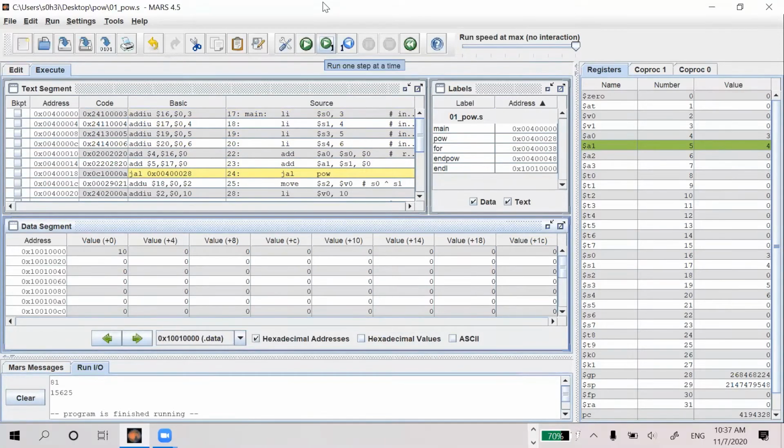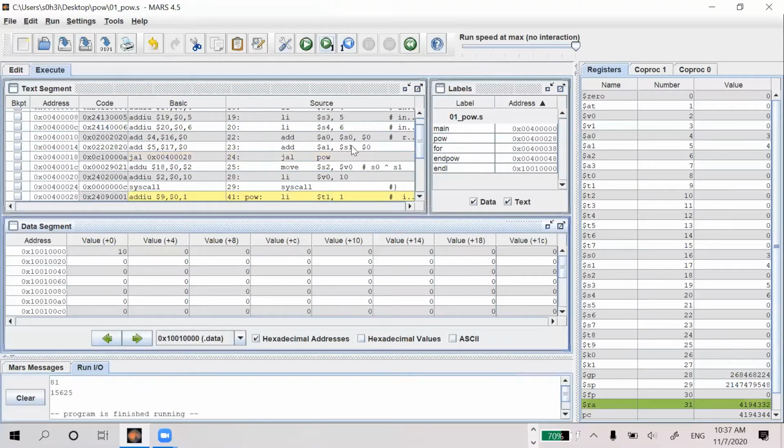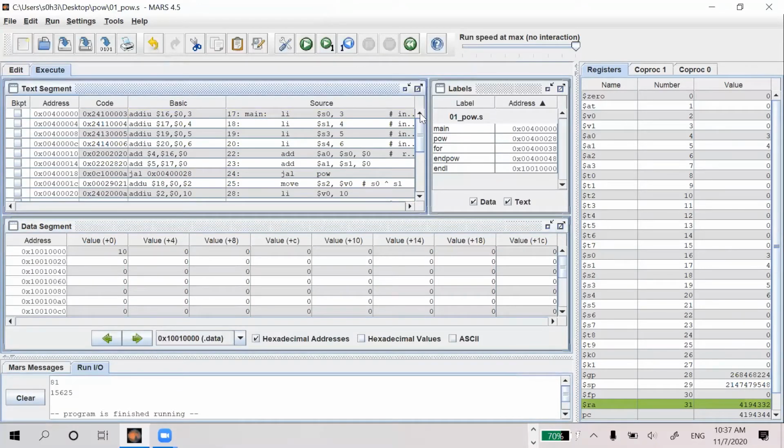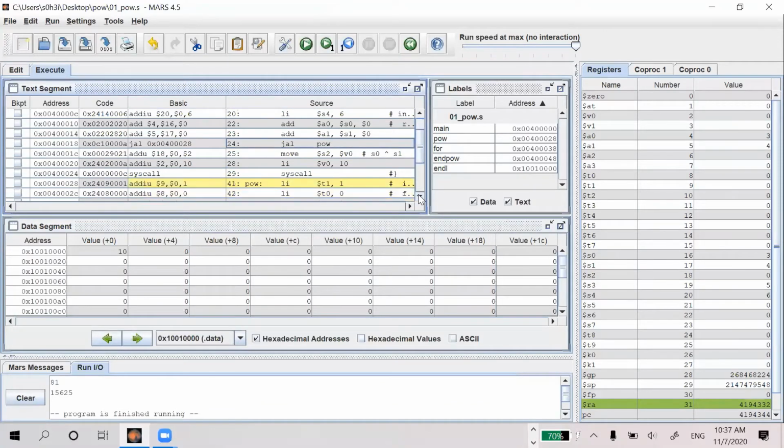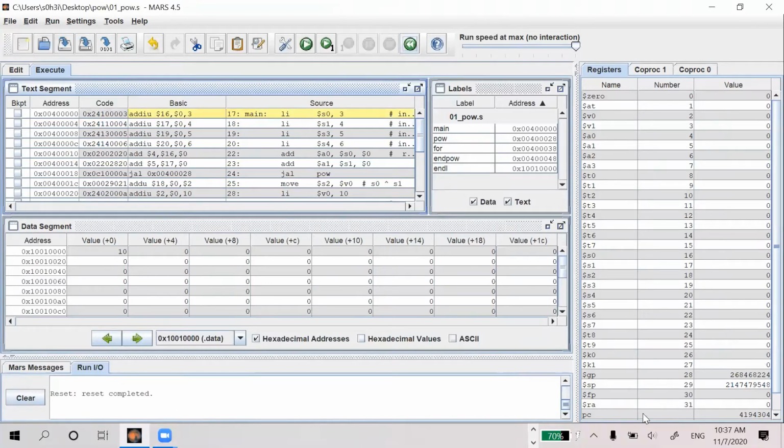And then here we had the jump and link, which I didn't see. Here, jump and link. So you see that it actually goes there. And the RA is updated. So if I go back again, I just want to look at that, only that one. If I go back all the way, you see RA is 0.